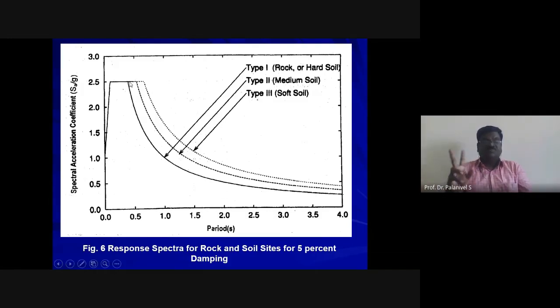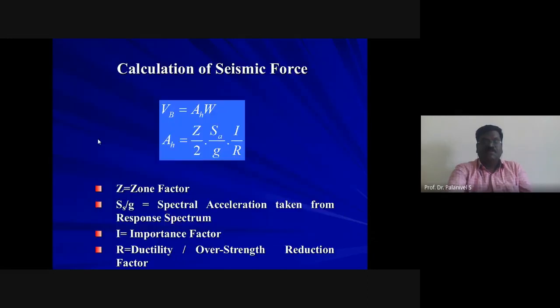So totally two response spectra are suggested in our IS 1893 2016. One with the flat portion, without this inclined portion, fully flat here. That is for the equivalent static force procedure. And whatever you see here, this spectrum, is used to compute design lateral loads by the response spectrum method. So two curves they have adopted. That is the only change.